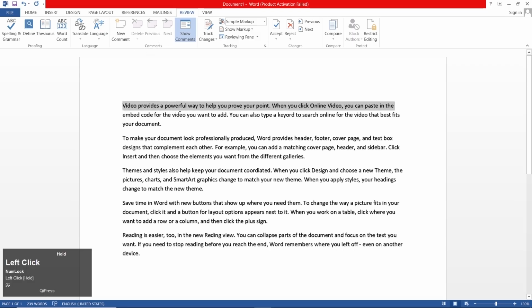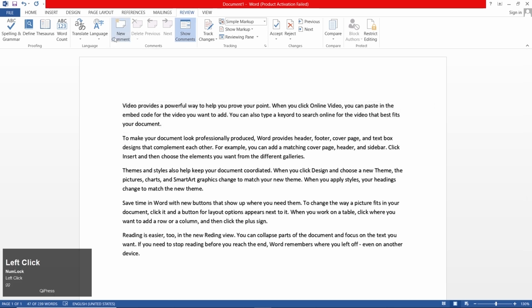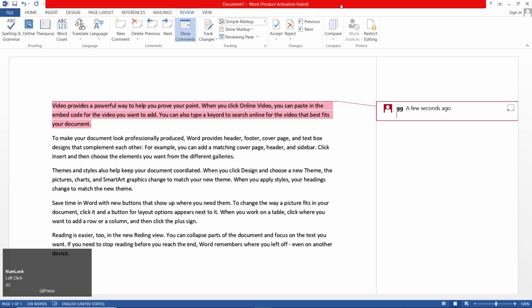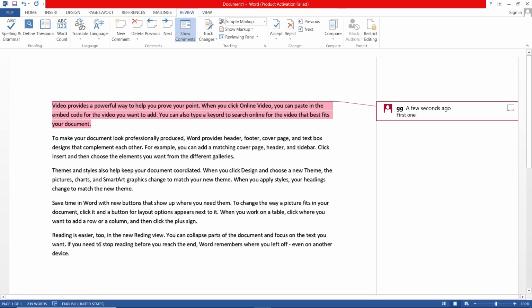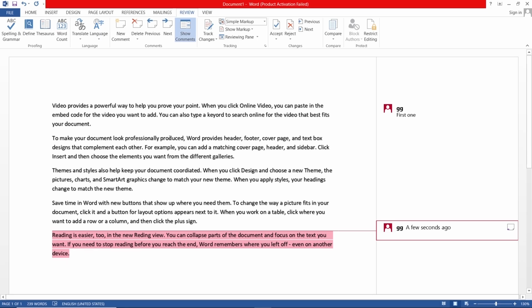So I want to comment on the first paragraph, and I want to give my comment to this one. Go for this one and select that and try to type something, whatever you want to comment. For example, I'll type first one. I can also select the last one and go for new comment, and that depends upon your choice.